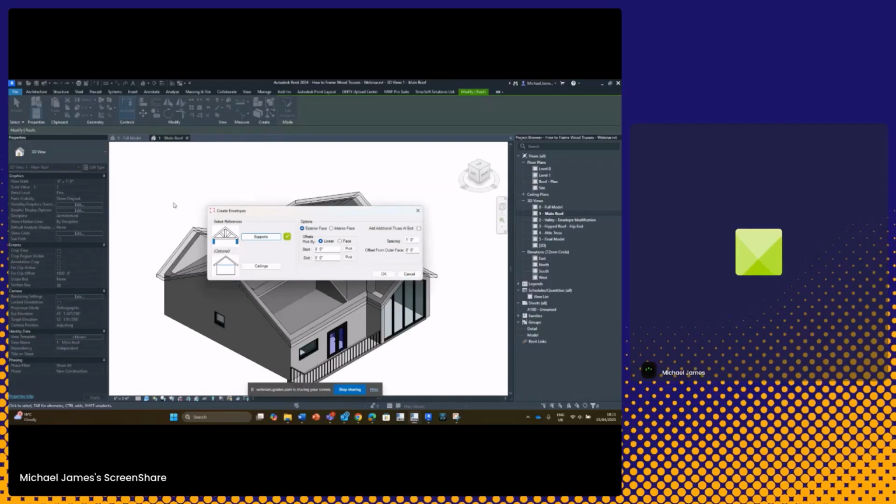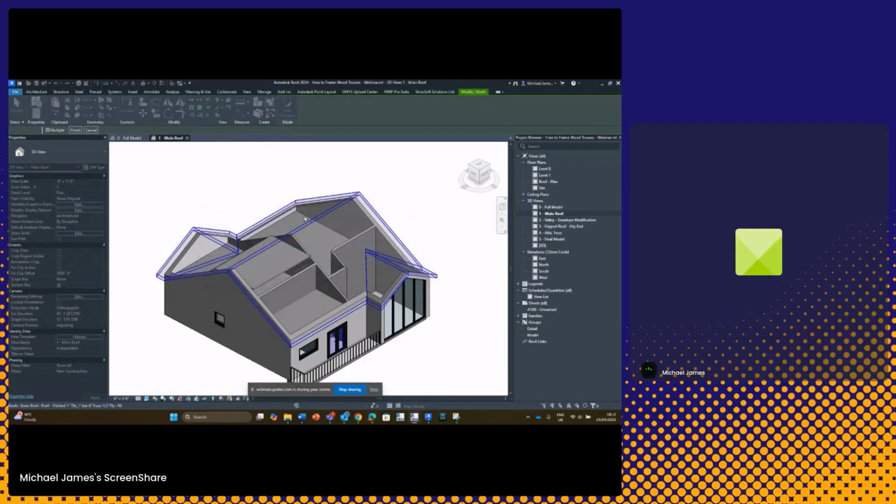All right, so that's step one. We select our supports. Step two, which is optional, as it says here in brackets, we can choose a ceiling. If you have one in place, you can select the ceiling as a point of reference. So when you're setting your trusses, they'll be placed in alignment with the top of the ceiling. I'm not worried about doing that, but if you wanted to, you can select the ceiling and then hit finish.